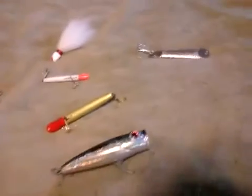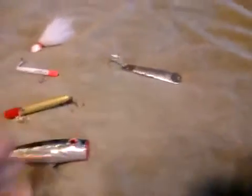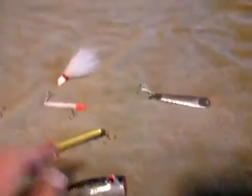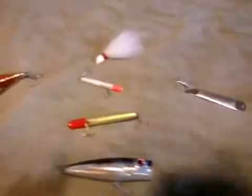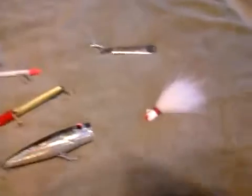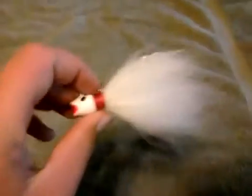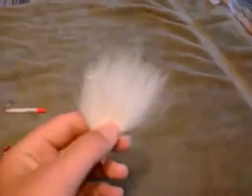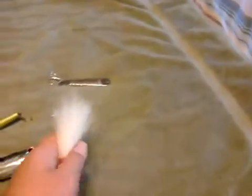Okay, now I'm going to show you the king of all striper lures. I've caught stripers on plenty of these lures here, and on surface poppers. But the absolute king of all lures for striped bass is a bucktail. That's my favorite. Every big striper I've ever caught has been caught on a bucktail. In the spring, we use only one type of lure, bucktails. We do a lot of trolling, so we use nothing but big 5- and 6-ounce bucktails. My biggest striper was, I believe, 48 inches, and I caught him on a bucktail. I caught my earlier striper this spring, I believe he was 39.5, on a bucktail. When we're trolling, that's all we use.